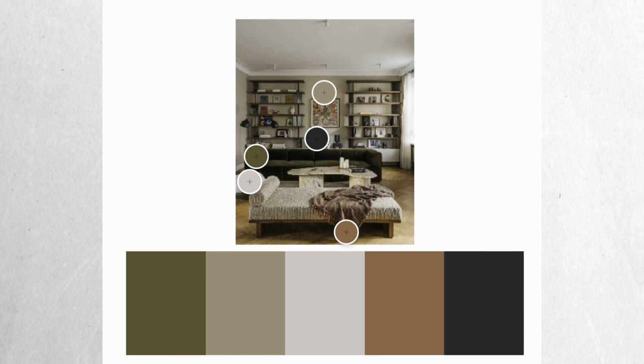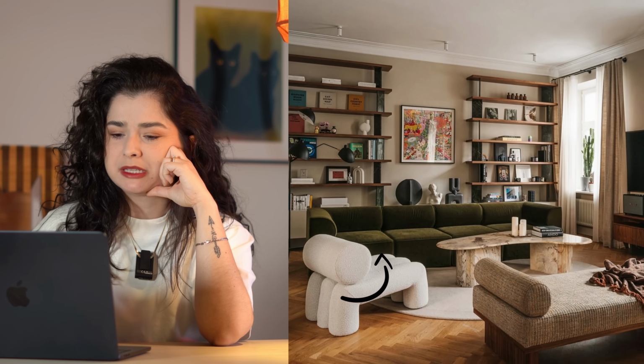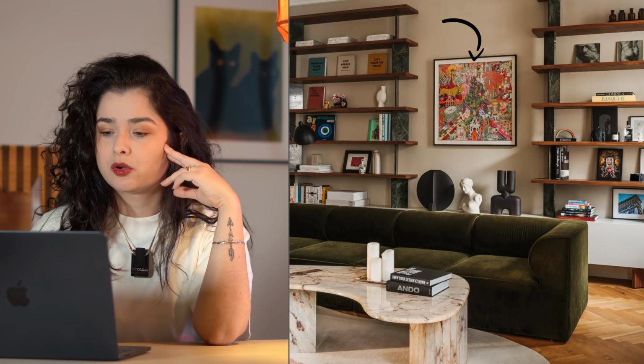Now let's talk about color. The first thing that I noticed here is how earthy this palette is. The room is mainly neutral, with beige walls and wooden floors. The main colorful element will be this rich green sofa, but many decor pieces also have color, especially this vibrant art piece, which is fun and contrasts with the more serious tone of the rest of the room. The red touches bring a lot of character and speak well to the warm tones throughout, and also to the green of the sofa.